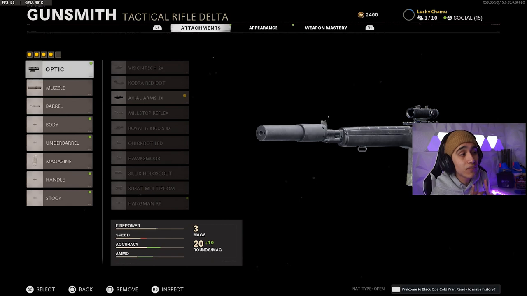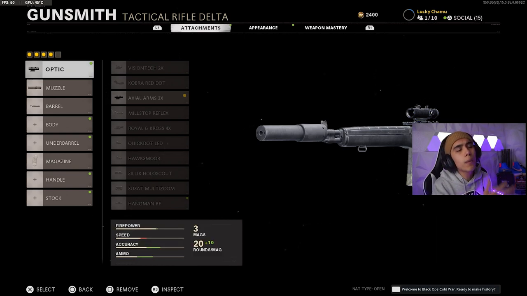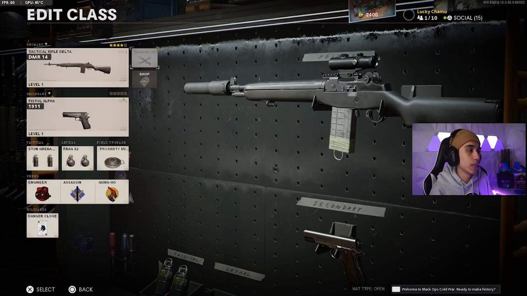But the one thing I have taken off and not added anything is the underbarrel. I don't want any type of recoil control attachment added. I specifically want the gun controlled by me and only me. Now, some can argue, oh, well, the optic does recoil control. Well, visually, I want to practice with that as well, so I'll add that to it.